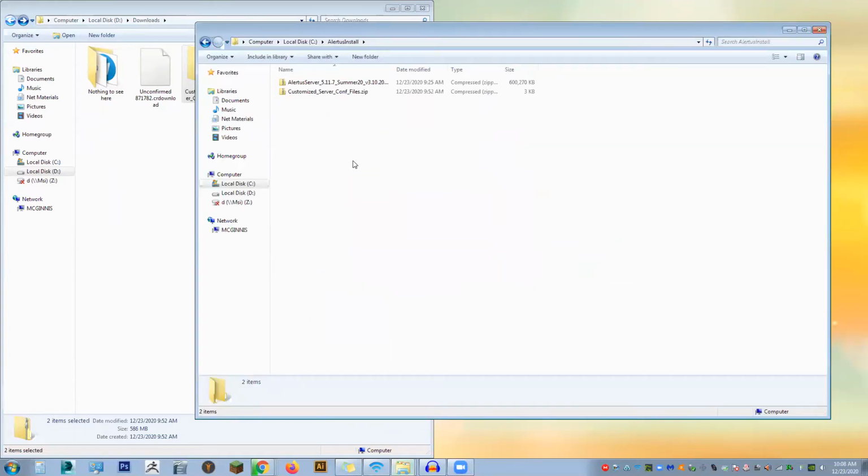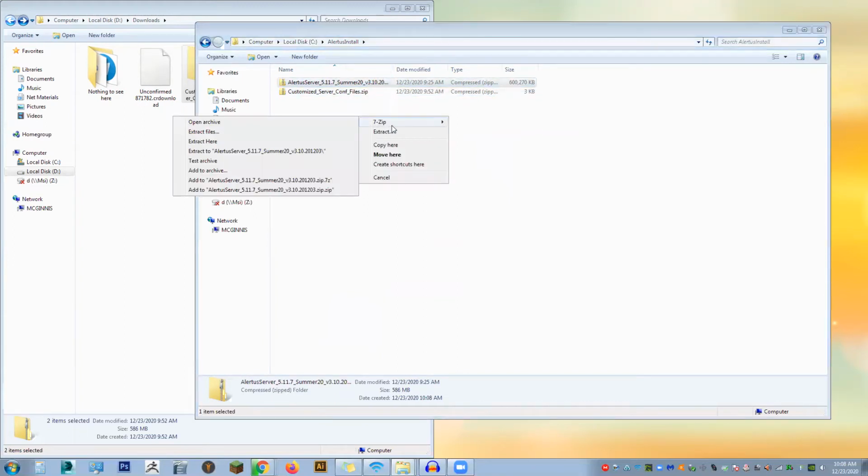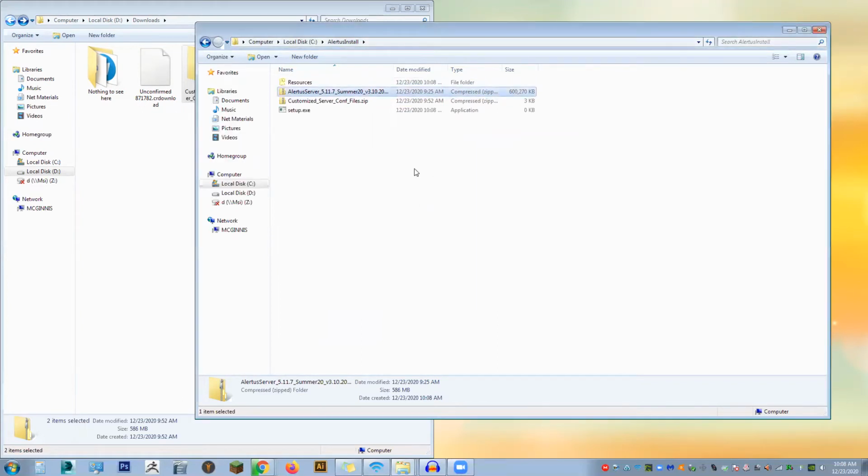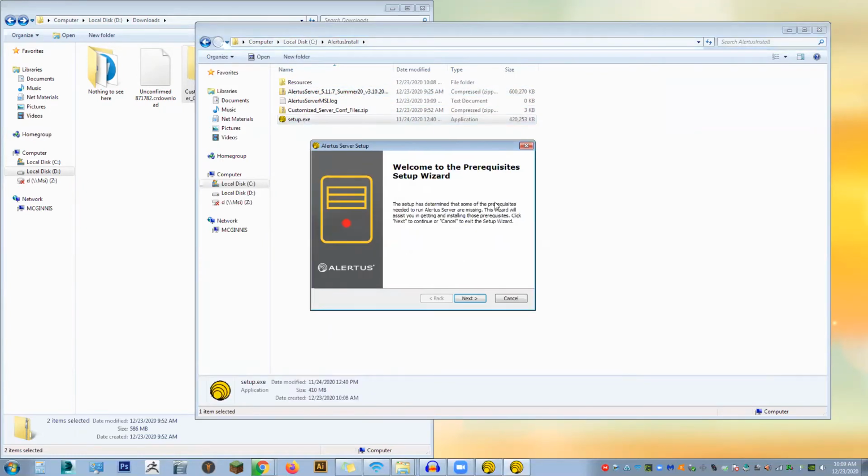Alright, so from here, I'm going to unzip the server file, but I'm going to leave the config file zipped. That's what it's going to be expecting. So we're just going to go ahead and 7-zip, extract here, that's fine. And there we go. We got our setup folder. So once we double click setup, we'll see that we have our prerequisite setup wizard.